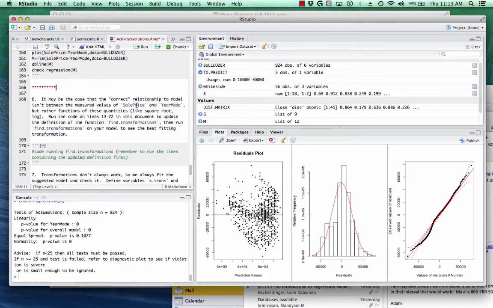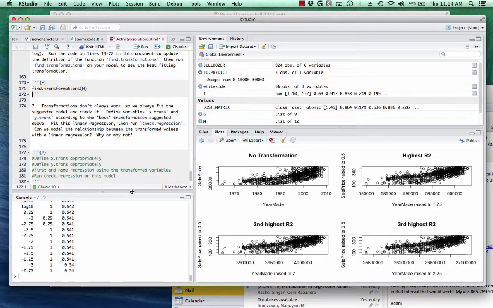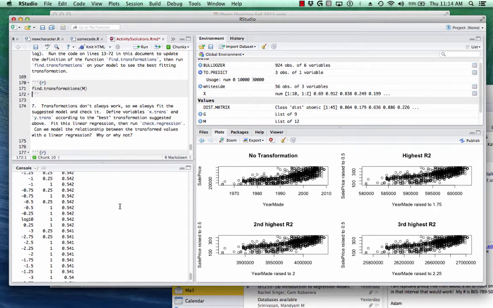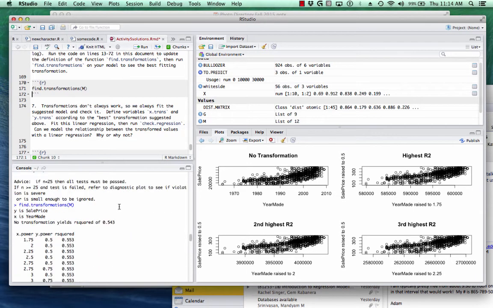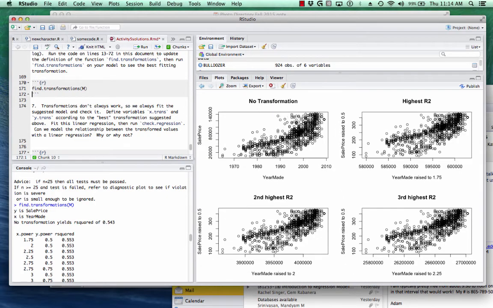Instead of modeling the observed values of the two variables, why don't we try modeling some transformations of them? So the command find.transformations is going to take our very poor fitting regression model and see what might do better. What it goes through is it tries raising the original values to powers from -3 up to 3, including the logarithms, and we check to see, okay, do we do any better thinking about it a different way in terms of different predictor and response variables? So here's our scatter plot with no transformation. Here's the scatter plot if we use the suggested transformation, the one that resulted in the highest r squared.